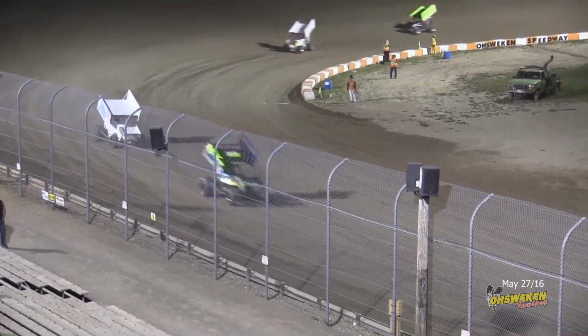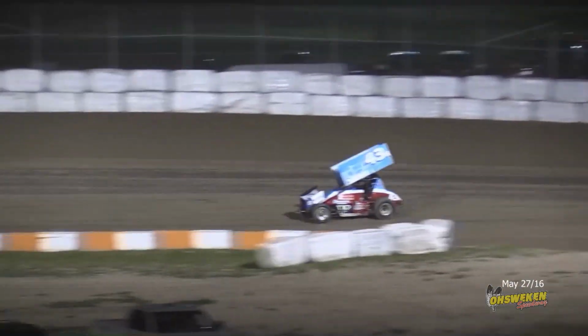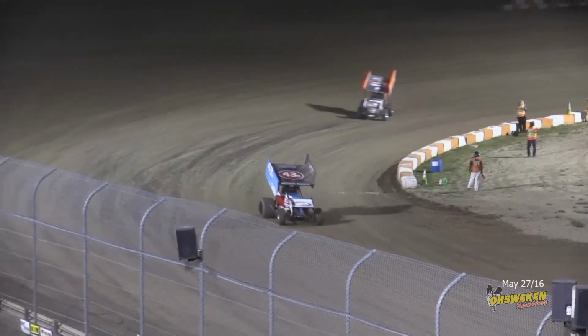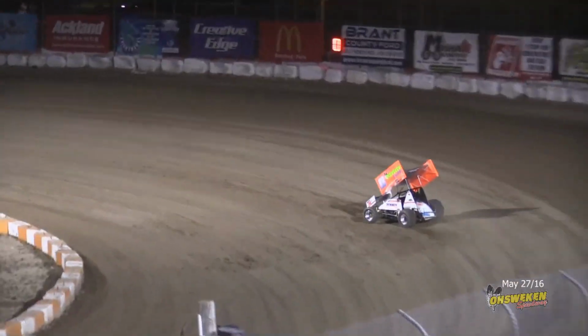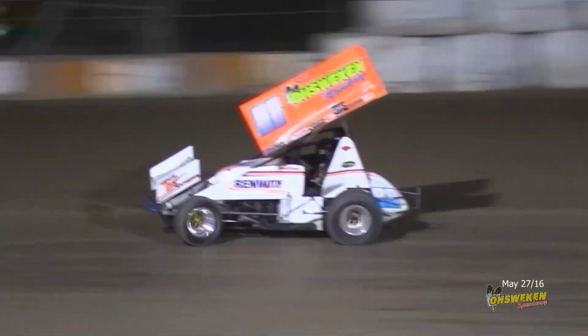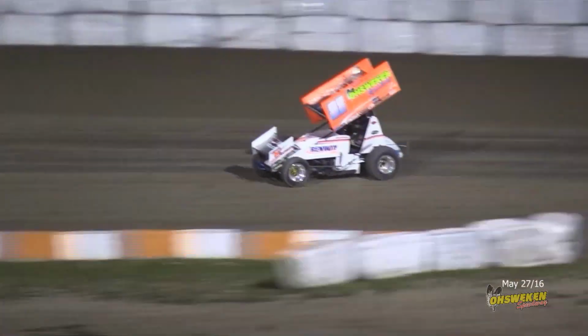Next time by, we'll see the halfway mark as the gunslinger Ryan Hunsinger looks to make it two in a row here this evening. McDonald fighting with that 88 car just a bit as he tries to get through the middle groove here. Hunsinger on the bottom side, halfway, 10 laps in and 10 to go for the Hunsinger machine, looking for feature win number two in a row. Durnin Motorsports looking good right out of the box here with the gunslinger aboard as he increases his lead over the 88 of Jesse McDonald in that second spot.